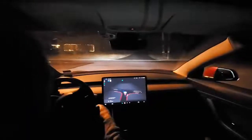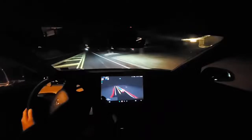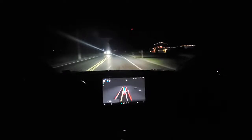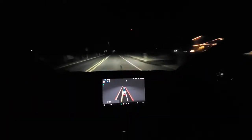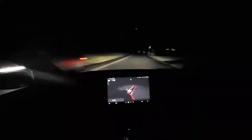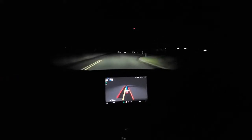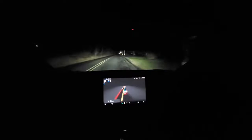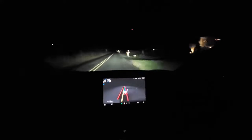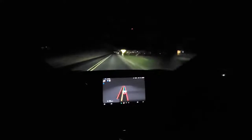Wow. It creeped out relatively quickly and jumped in front of that car. So it actually did that pretty well. Pretty similar to what I would do. Here's a pretty hard right turn with a car there. Did it exactly like I would have. I might have slowed down a little bit more. It's very aggressive. I wonder if I'll have to check the settings if it is on aggressive driving. I think I am.